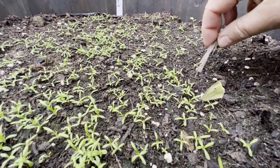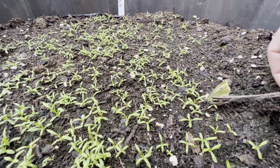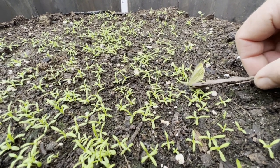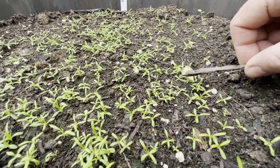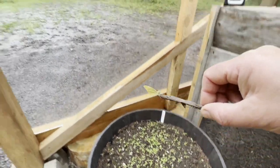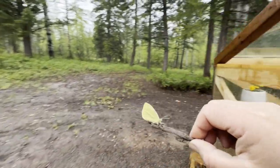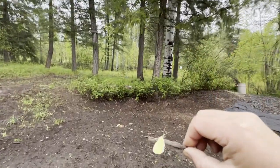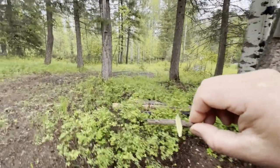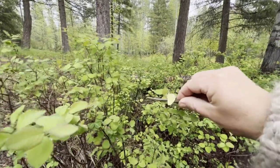Sorry for the shaky camera, I don't have my gimbal. I'm gonna try to get them out. Oop, come on, little not-garden friend. There we go. Cool. And send him off somewhere where he can do what he needs to do, just not in my garden. There you are, little friend.